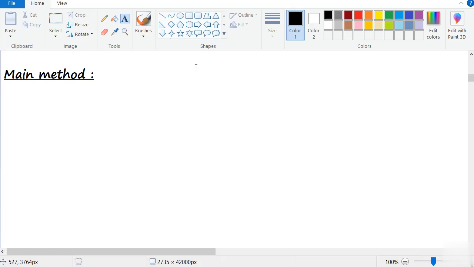If JVM is calling my main method, then my main method will execute. That's the reason whenever JVM process starts, my main method is called from my JVM. Then after calling from JVM, this method will be executed, just like how we execute our own methods.